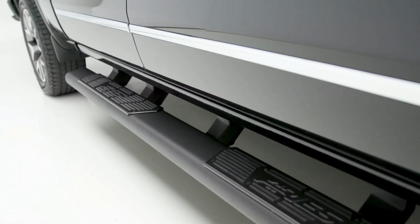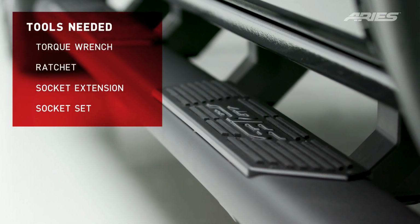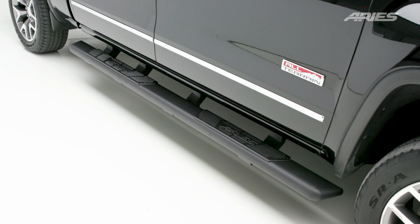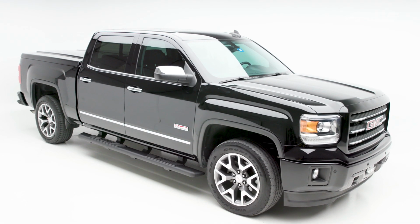Welcome to the installation video of the ARIES AscentStep running boards. These instructions will show the general steps needed to install the running boards onto any truck application. For this demonstration, we are using a GMC Sierra 1500.